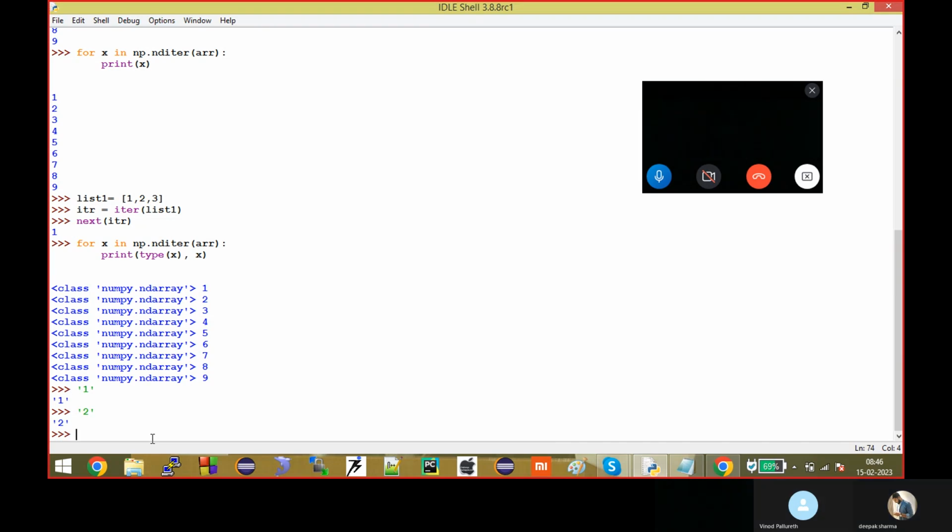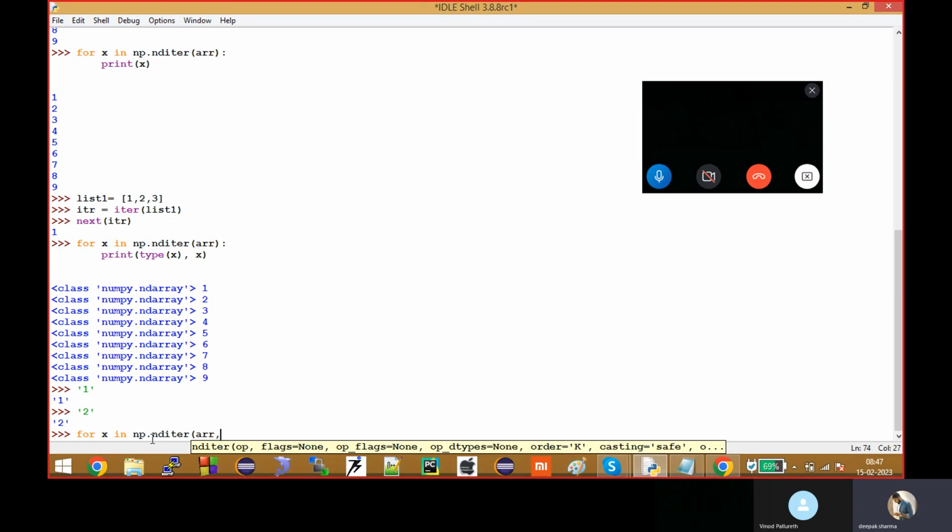So what we will do is, the iterator also provides that functionality. This will be the array that we need to iterate. I will explain this, don't worry.